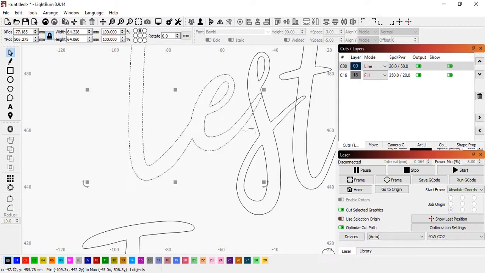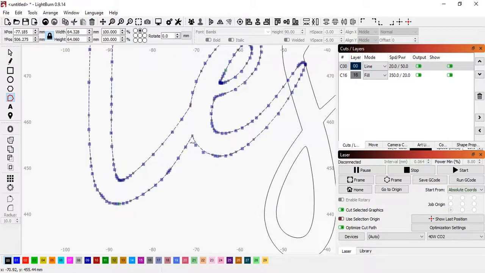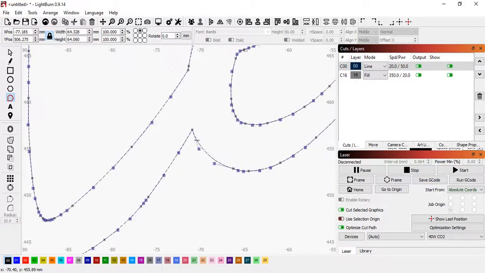Now another thing I know from experience is the weakest point is a point. So a lot of times when I'm welding letters together to make a word, I will come into it, node edit, and you'll notice the nodes didn't show up even though I clicked the button. That's because there's more than one path, and I have to ungroup. So back to that point, literally.